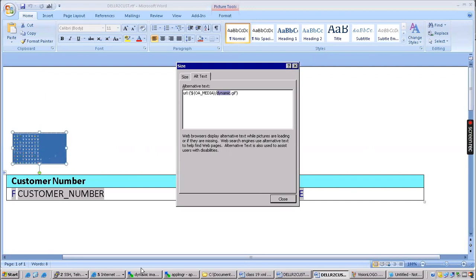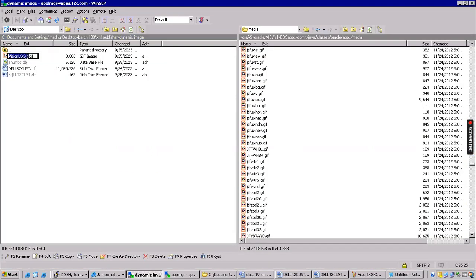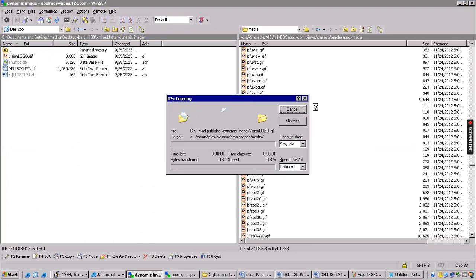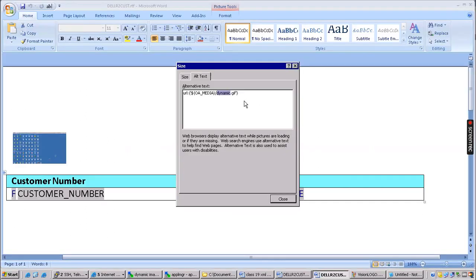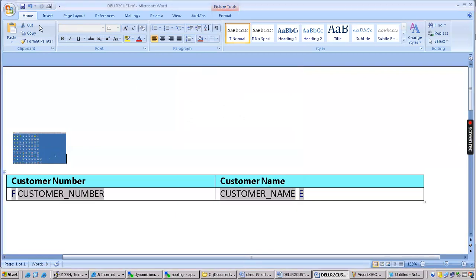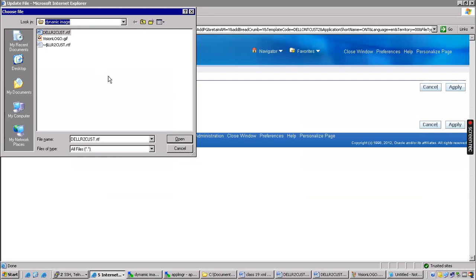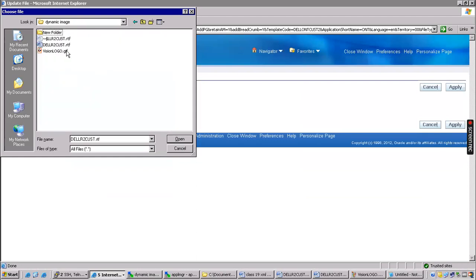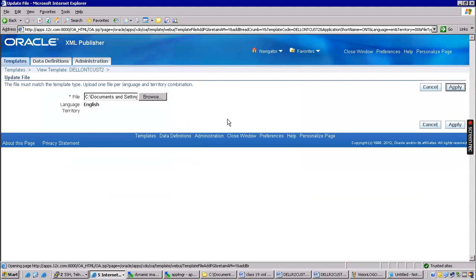There is a place. If it doesn't work, we have to see the syntax again. Okay.